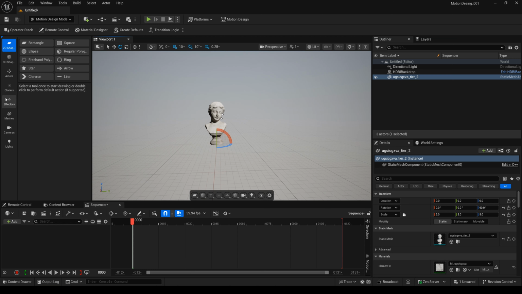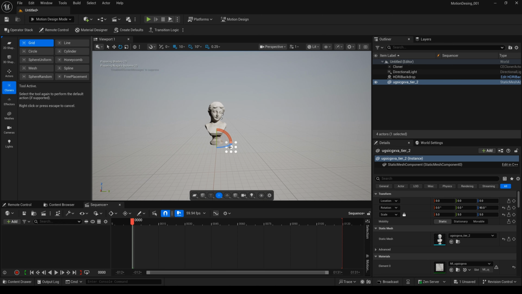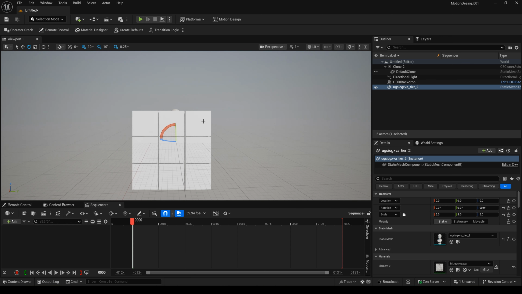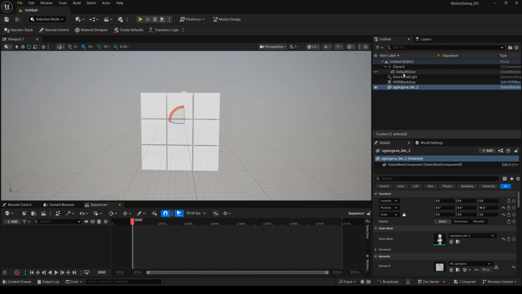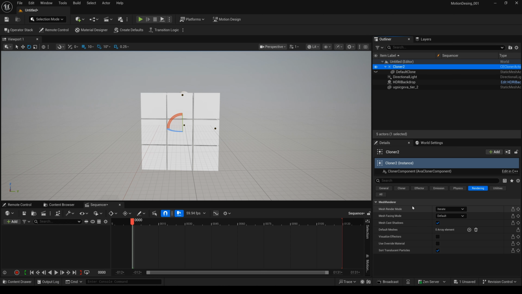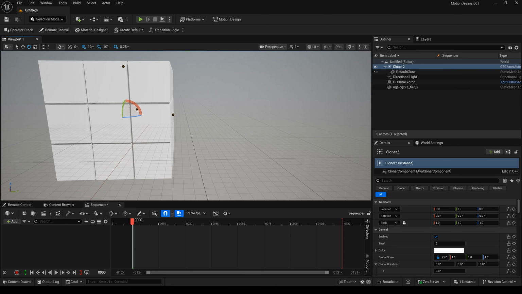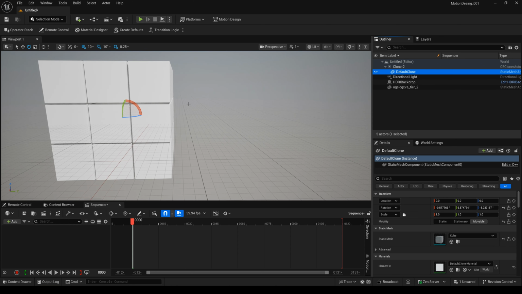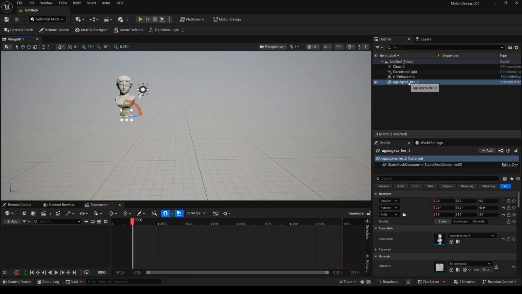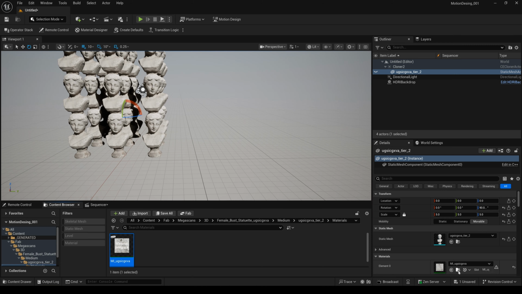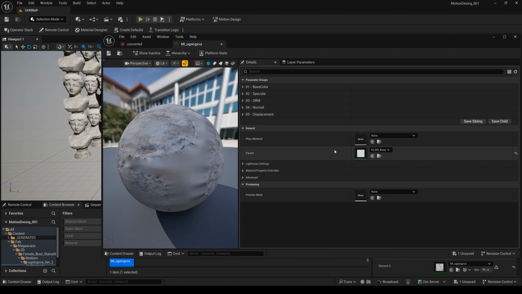And the next thing, I will create the cloner. And next, I will reset the cloner to a default value. I will drag these static meshes into the cloner. And here, I open this material and open this one.